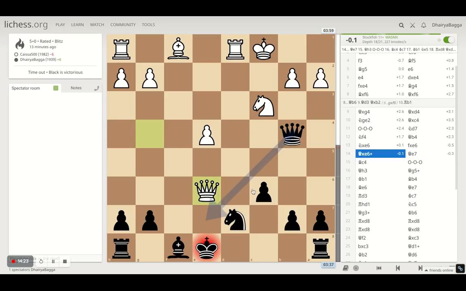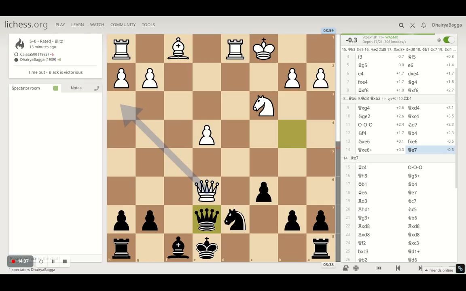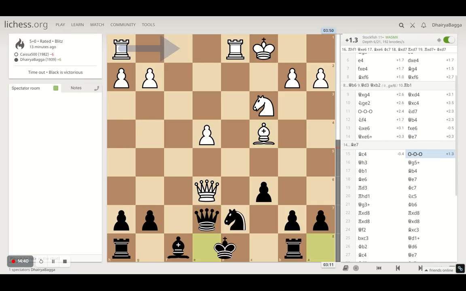Now, yes, you can think of defending it with the bishop, but then the threat is the knight is weak, and the rook is aligned. That's why queenside castling when you are attacking is very nice. I had to get the queen here. He tries to just defend with the bishop as well.